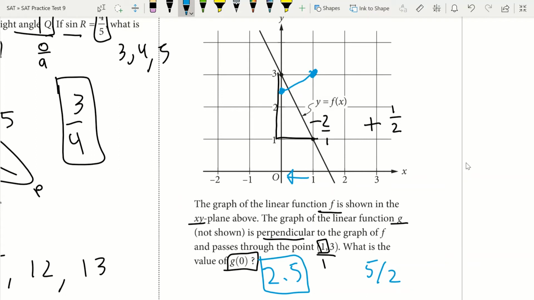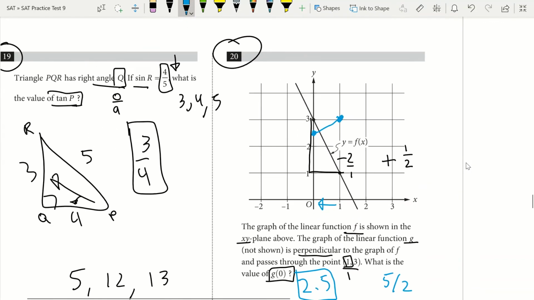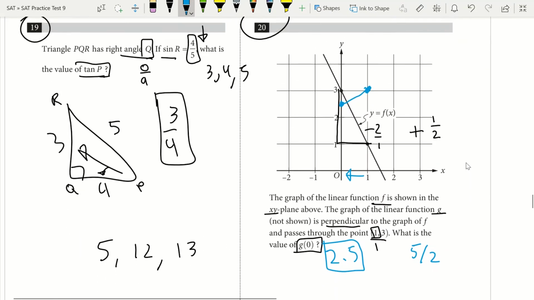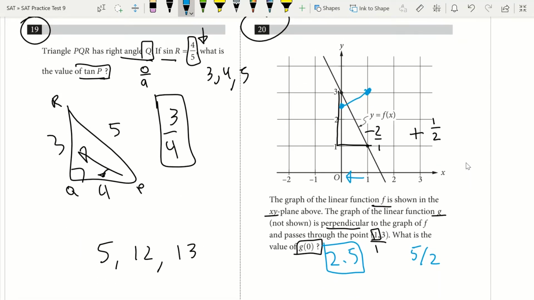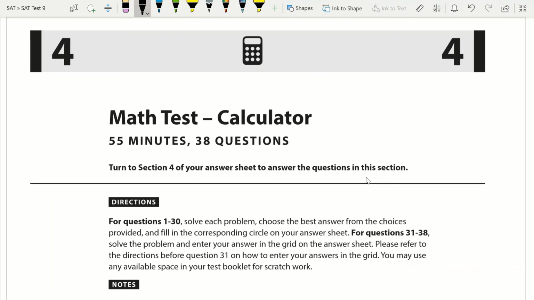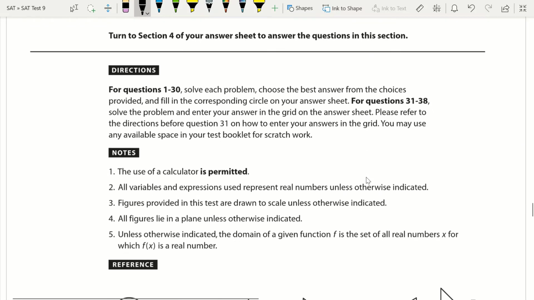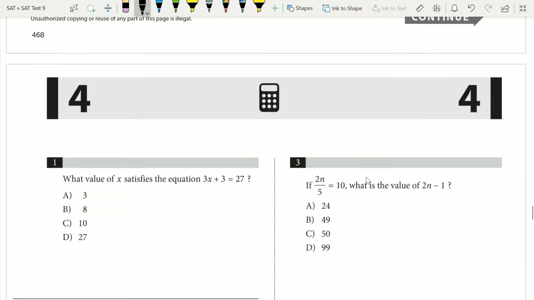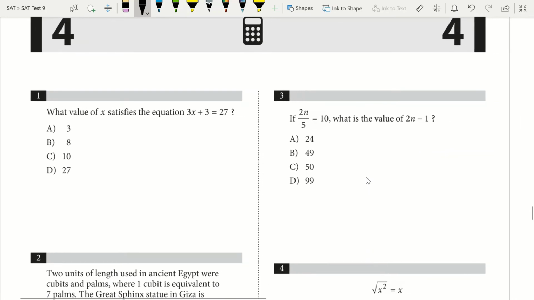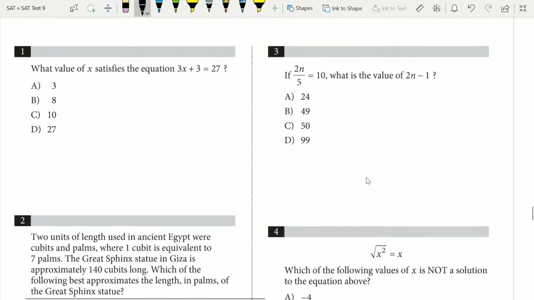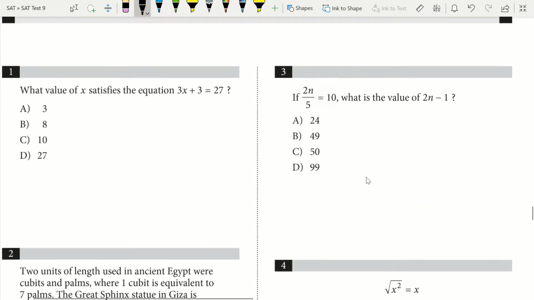All right, so that takes us through our math no calculator section review and the do you see what I see. Let's go ahead and cover some questions on the math with calculator section. All right, let's get started with the math with calculator section. Once again, we'll be doing do you see what I see with most of these problems, so I'll give you 30 seconds or so to solve the problem. After that, I'll go through and show you what I saw that made me want to do the problem, why I wanted to review it, as well as tips, tricks, strategies, and things like that with the problem. So let's go ahead and take a look.